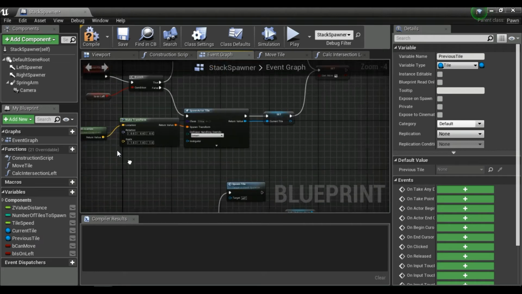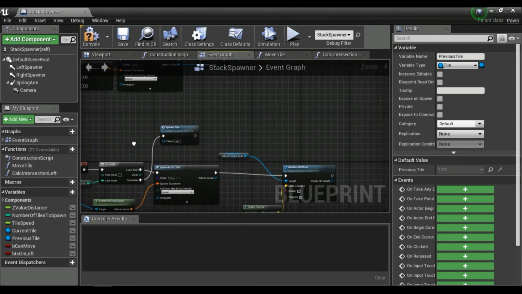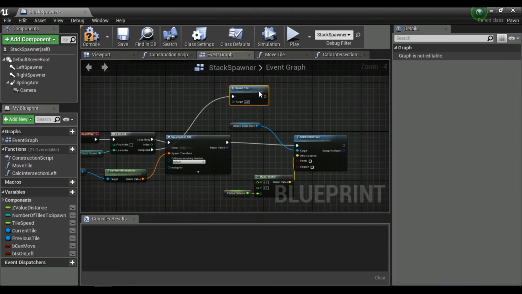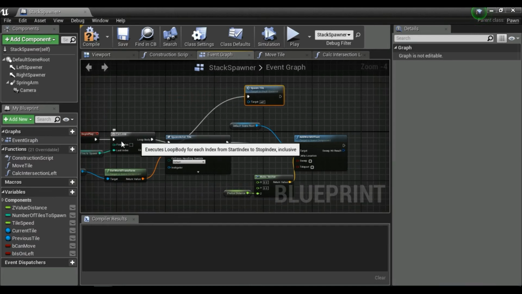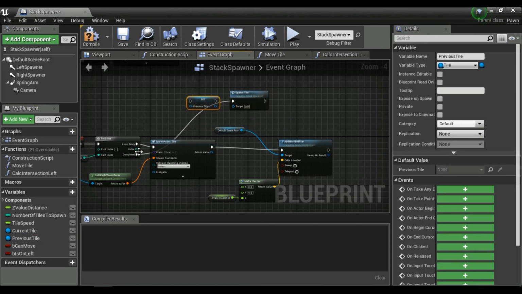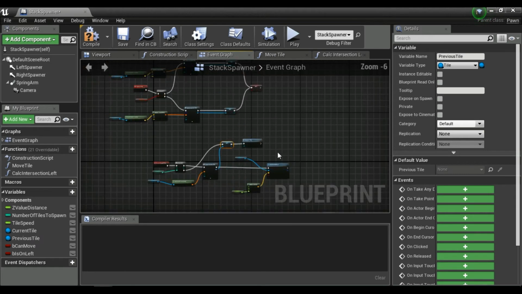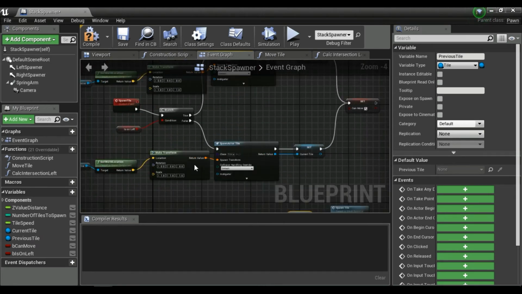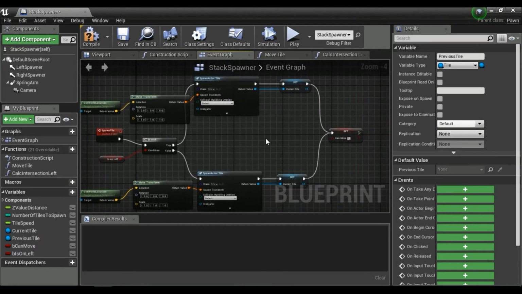But we didn't set the previous tile. The previous tile will actually be the last tile that was created in our for loop. So we will set this in the beginning. So when completed, set that last tile to be previous tile. After that, every tile we placed will be the previous, and the new one, the current, will be the spawned one.